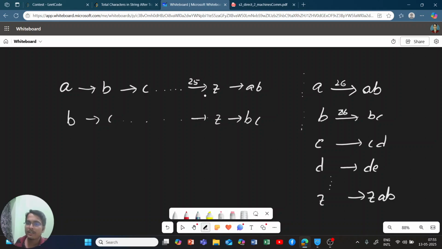So after every 26 operations you can do one change in the frequency map. If you have the initial frequency map of the string, you increment the number of B's by the number of A's, because every A will give one A itself and one extra B. So this way you can try to simulate. Let's say t is the number of operations you want to perform, so t can be written as t by 26 plus t mod 26, right? Let the first number be x and the second be y.